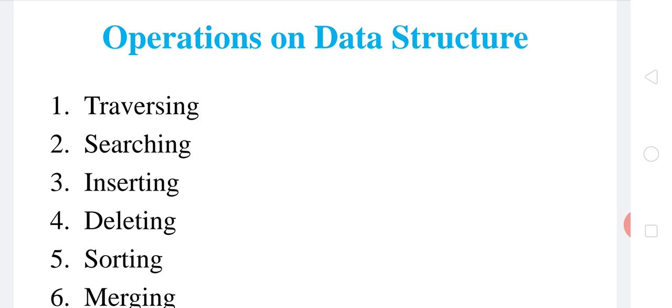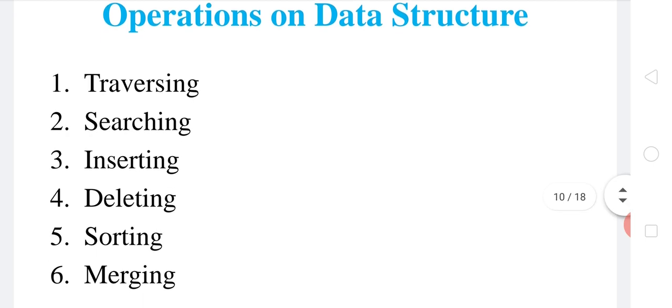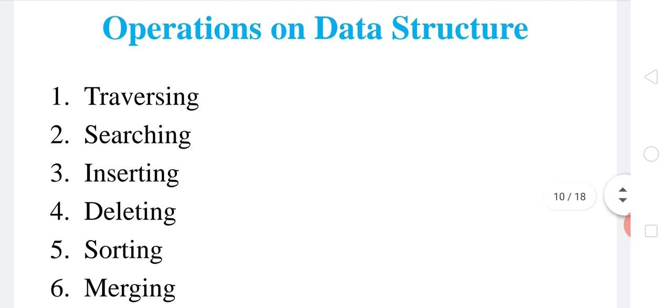The next operation is inserting. Inserting means adding a new element in the data structure at a proper position. If you want to add a new element in the data structure at the proper location, which function do you use? The inserting function. The next function is deleting.